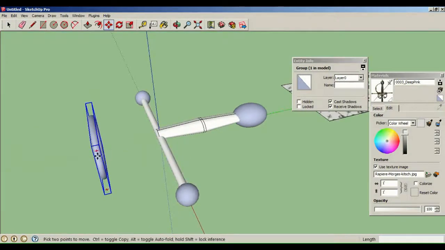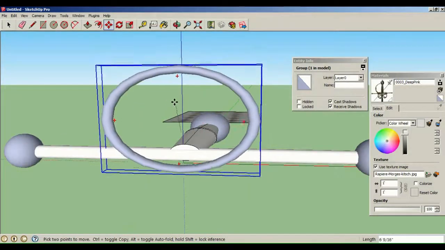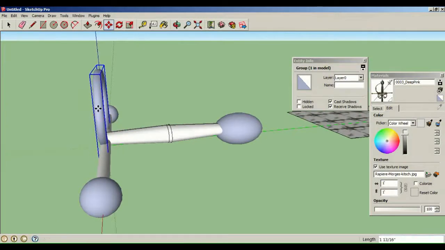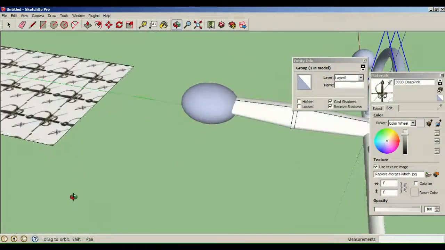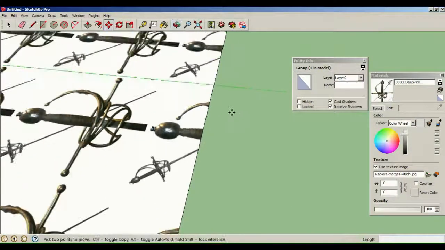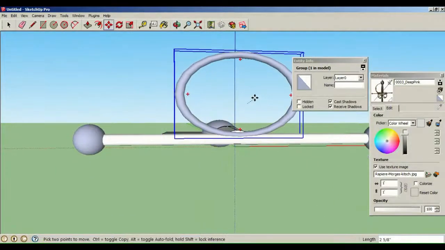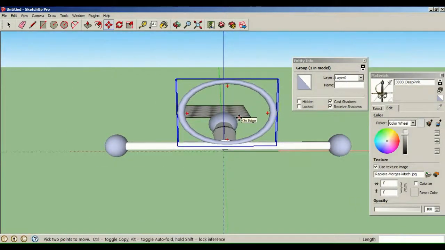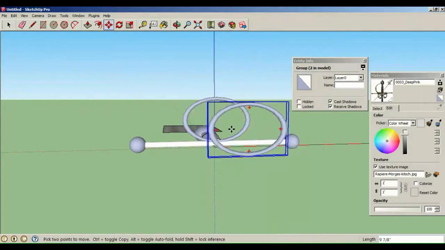Once we've got that, now we're going to start moving this into place. We have to do a little bit of resizing and finagling. How is this connected? Alright, so it's connected straight onto the cross guard, right in the center. So that's not bad. Control C, Control V.